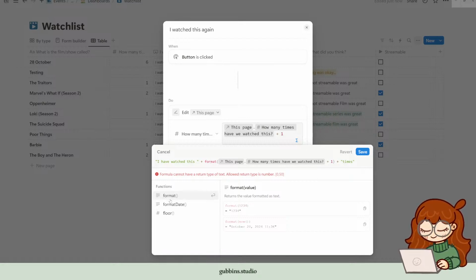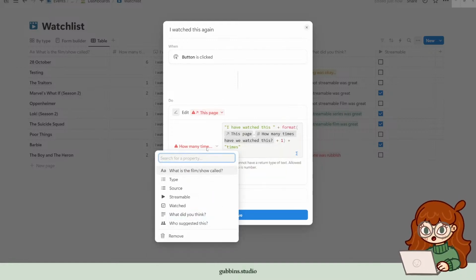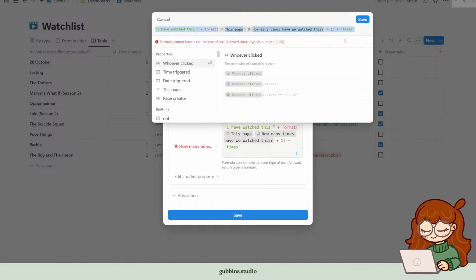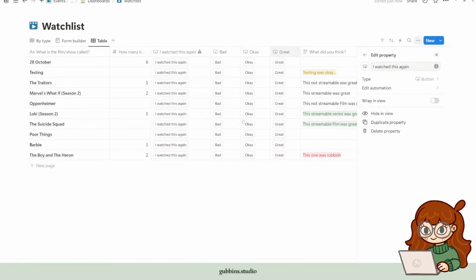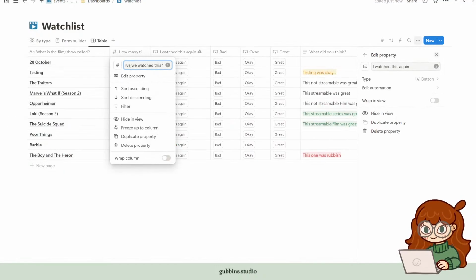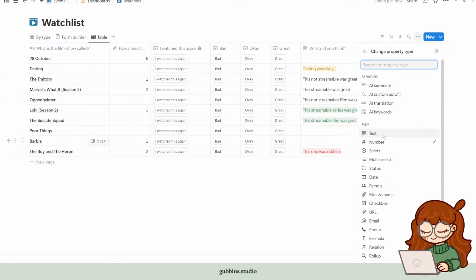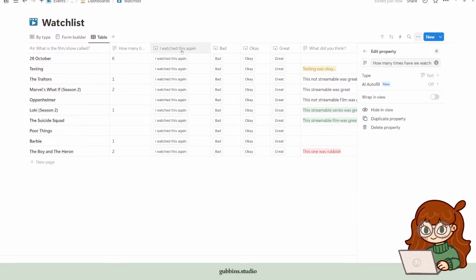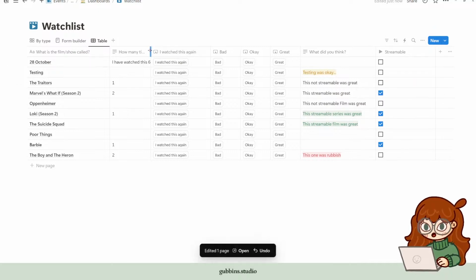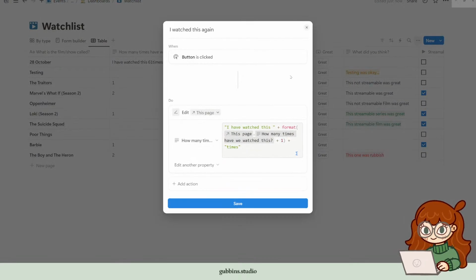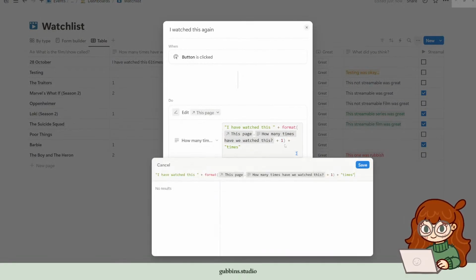And then that's fine. Can we change this to, oh, it's going to make me change it there, isn't it? Change this to text. Yep, there we go. Nearly. I have watched this.